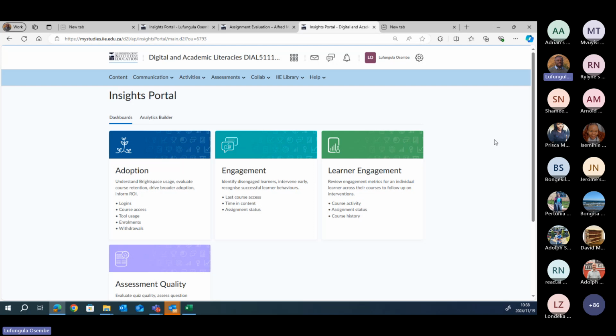But in Brightspace, we're still discussing with the team how we can do the same thing for capturing attendance. We can do other things, for example, access to the module and access to the courses. I know that attendance is one of the major issues we raised, but hopefully we're going to have that sorted.